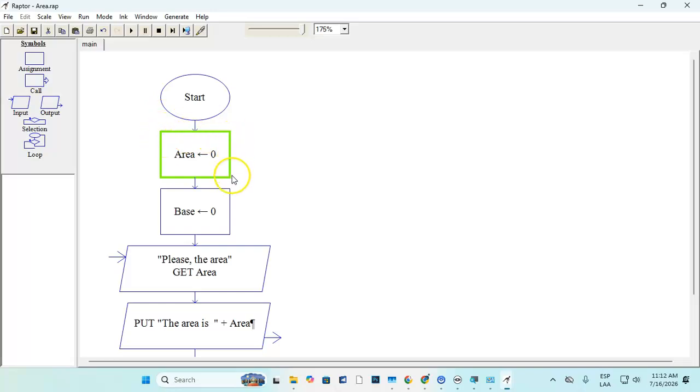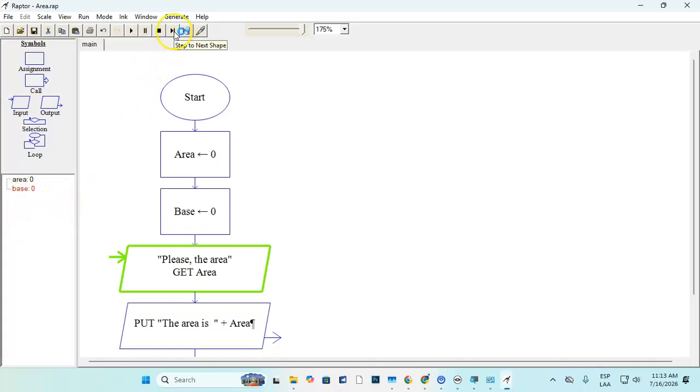Now, the next instruction to be executed is the assignment with the creation and initialization of the variable area. Click here. The instruction occurred, and you may see in the watch window the variable values. Continue creating the next variable, and base is also created.